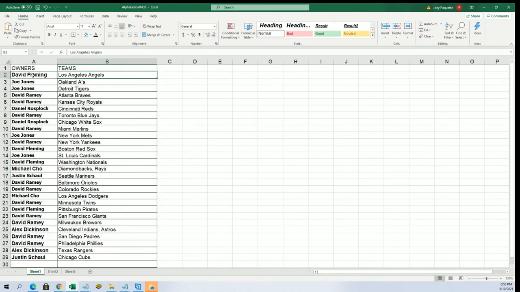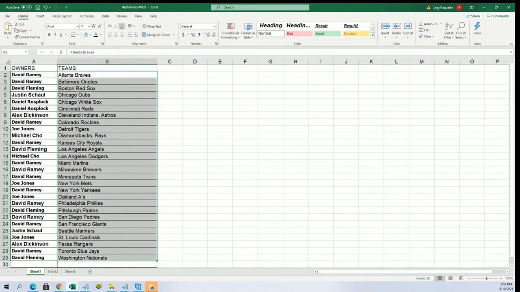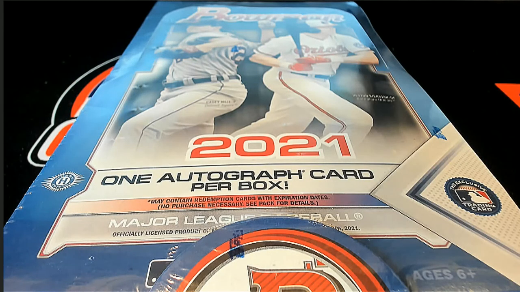Here is the Angels for David. I'm going to get this in alphabetical order. I know the Angels are a good team, though. David R. has got the Blue Jays. Ho! One of the best teams to own is the Blue Jays. Texas Rangers are big, Alex. Minnesota's huge. And there are just, like I said, a ton of great teams. So, alphabetical order by team name. Boom. And let's get to the rip.